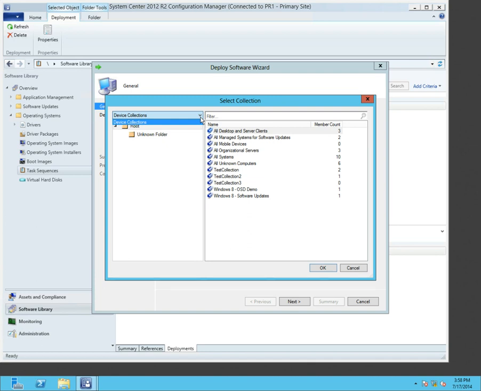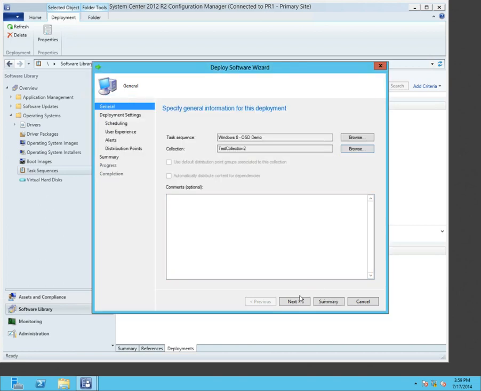You can't target users. Now, there's ways around it. You can kind of fudge it, but by default, you can't target users. And it doesn't make sense to anyway, because imaging happens in the context of the system. Again, you could kind of trick it if you wanted to, but most scenarios wouldn't need that. Using system is fine. So when you target it to a device collection, I'll just pick one that I haven't picked yet. Certainly, it will show up in the Software Center if you allow it to. And then users can start it from there, right? You just can't get it into Application Catalog.